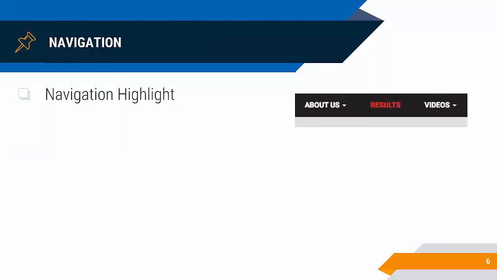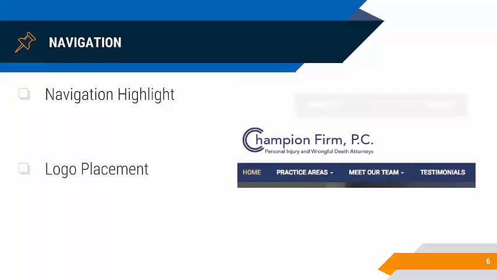Highlighting where a user is within the navigation just really helps people stay on track with where they are. It's a little detail, but again, it's one of those that's going to have a big impact. So if I'm looking under a certain area and I want to be able to come back to it, I can see that I can always come back to the results because that's where I am right now and that's highlighted. So it's an easy, quick win for your users.